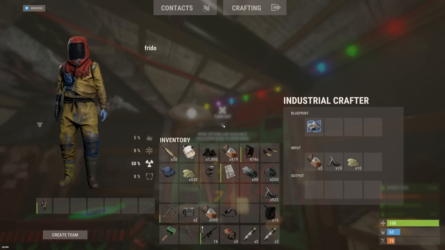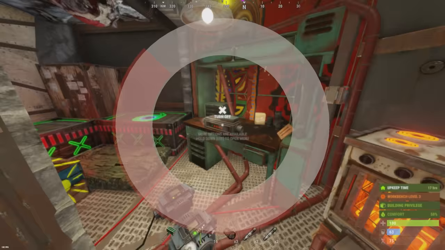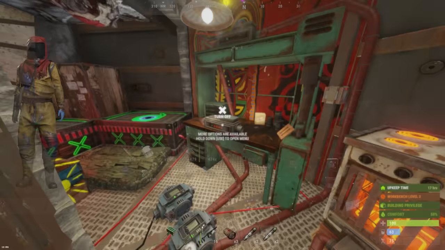I've limited the amount of resources that can go inside this to the exact amount it takes to make the explosive. As you can see, once the gunpowder in this reaches 50, which it will do in just a moment, it will create an explosive. Now, right here, this is creating rockets. As you can see, it's already created one rocket. So that is basically how it works.